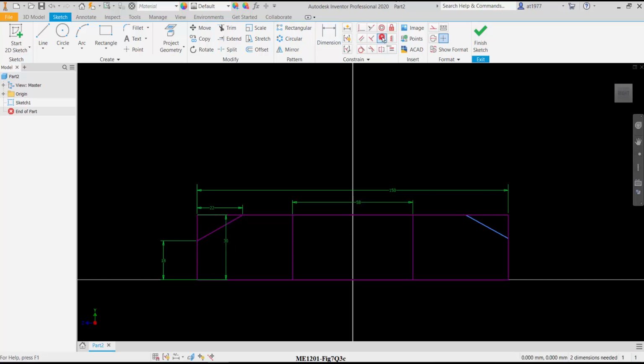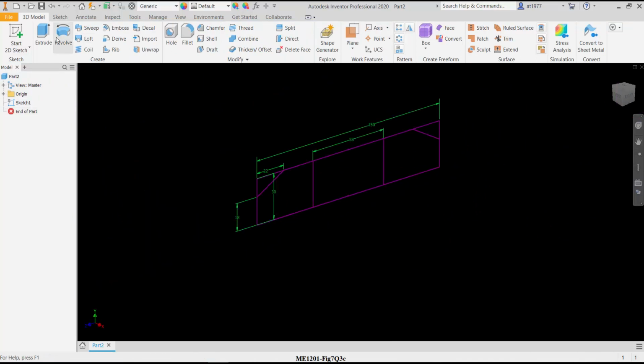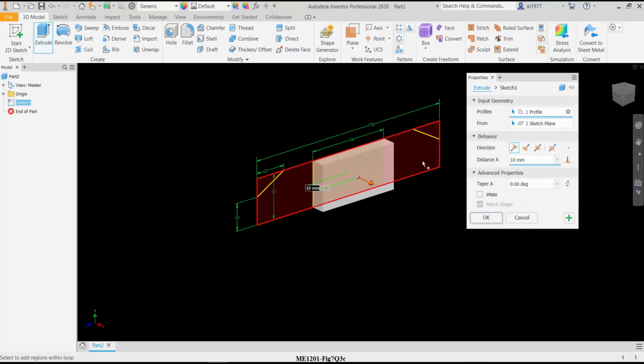Okay. Next, I want this point to be on the same line as the other one. Alright, so click on the point and the other point. Next, because the slopes are equal in length, I'm going to put equal and be constrained. Once done, finish sketch. The next thing I'll do is extrude. I will extrude the middle portion to be 118 because it's the longest.